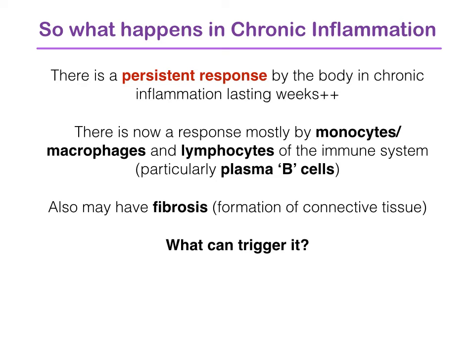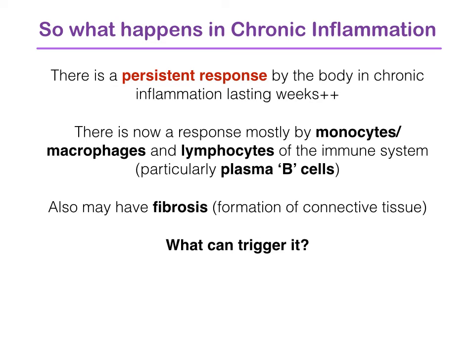And lymphocytes are part of the acquired immune system. And the ones that we mostly see are plasma B cells. So they're a type of B lymphocyte called plasma cells, which is the very end of the line in terms of B cell. You might also have this phenomenon called fibrosis, where there's lots and lots of collagen being laid down. And that's essentially filling the gaps of where old tissue, old cells used to be. So it means that you get a tissue that's not actually as good as the one was before.